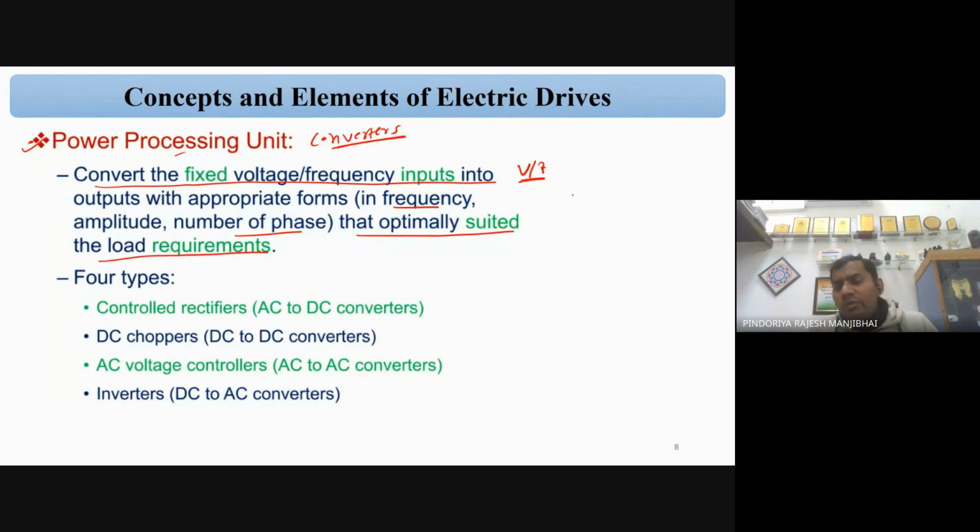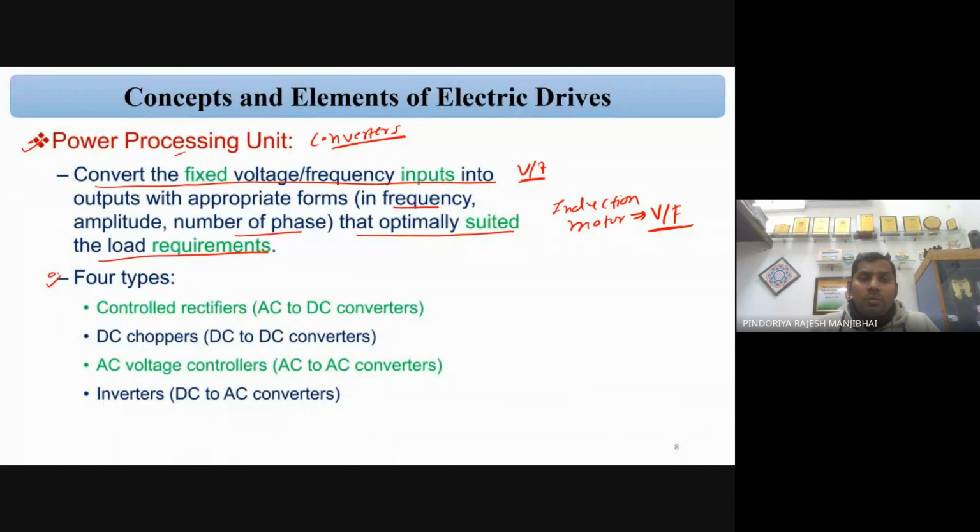Okay, so normally we use this in the induction motor, that is V by F. So there is a voltage to frequency ratio, correct? We have to maintain the voltage to frequency ratio, and then we can control the speed of the motor, correct? So nowadays, around 90% of industry uses the V by F method to control the speed of the induction motor, correct?